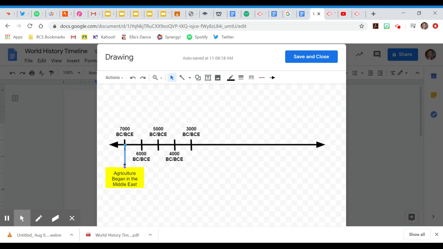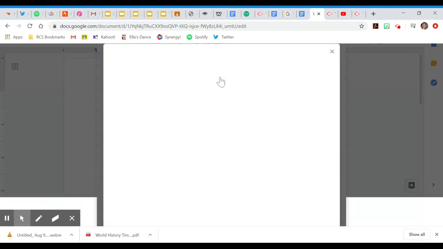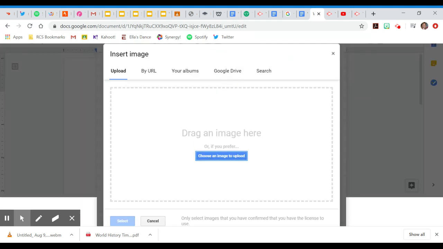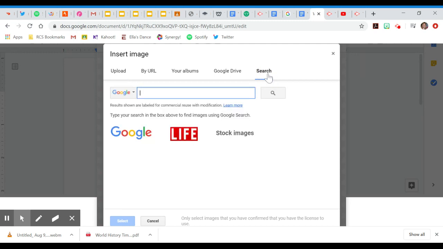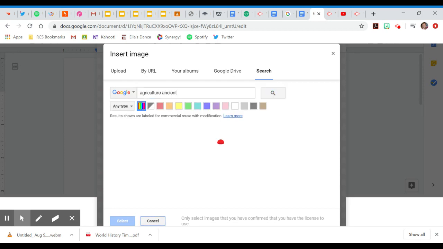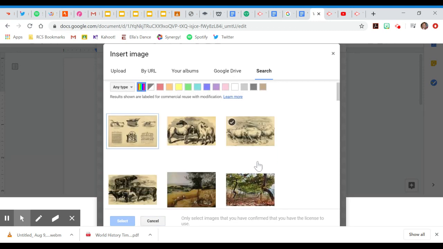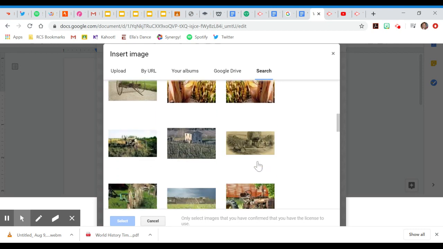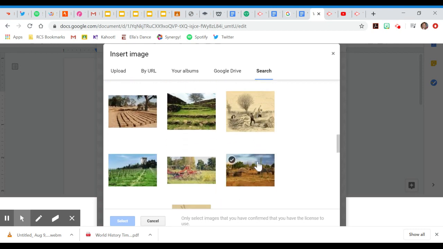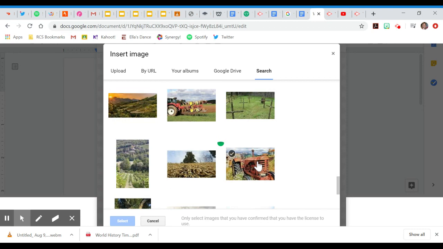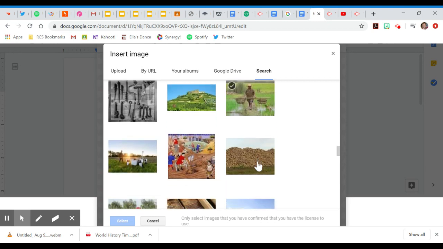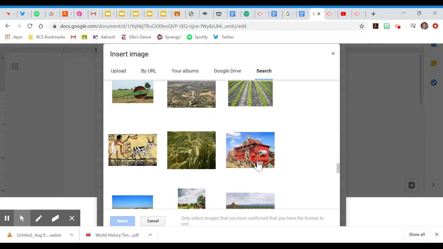Now I'm also going to add a picture. In order to do that, it's in this little shortcut here. I'm going to go to a search and type in agriculture and ancient. So I'm going to look for a picture that would work for my timeline here.